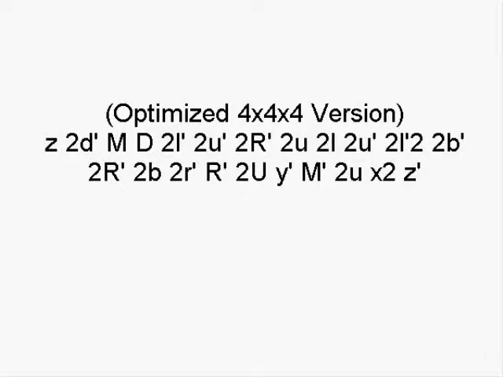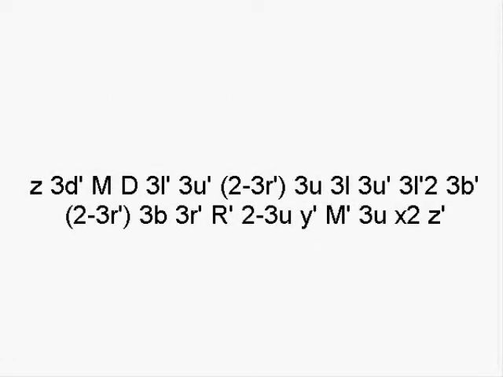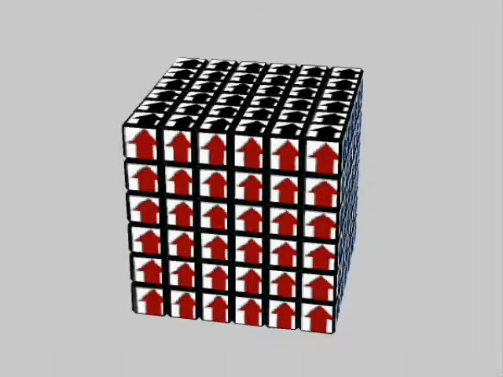A good place to start is to take a look at the optimized 4x4 version we have of the algorithm. What we want to do is translate this to a 6x6x6. If we just treat a 6x6 like a 4x4, the following translation will apply, where the parenthesized moves represent moving both inner layer slices as one, and executing the algorithm on a super 6x6x6 would look like this.